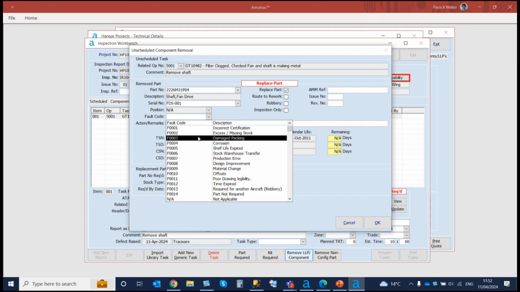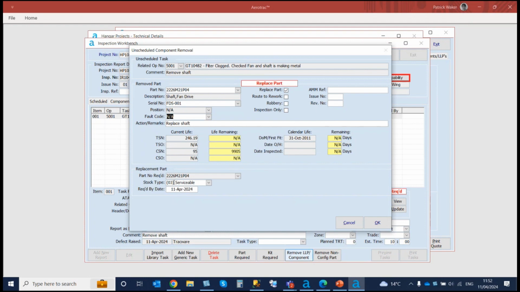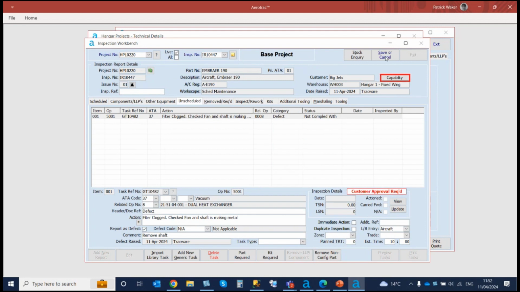Fault code. You can put a fault code in. So there's default reporting and then there's fault reporting, if you like, which is you might be having to make this change not because of a defect, but because actually we've done something wrong. So you've got two levels, if you like, of reporting in relation to that. So in this case, I'm just going to pick NA because there's no specific fault. It's just a defect. Click OK. I'm just going to save that. Yep.